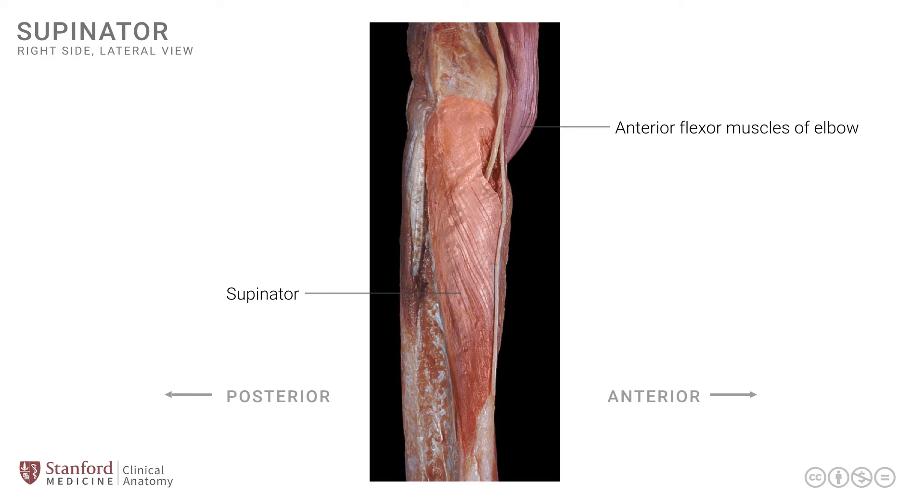Note a very important relationship with a nerve — in this case the radial nerve — which comes down the anterior part of the arm and crosses the elbow joint, then divides into two branches: a superficial and a deep branch. The deep branch of the radial nerve, also called the posterior interosseous nerve, dives into the supinator muscle, as seen in the photograph. The superficial branch of the radial nerve is a sensory or cutaneous branch; it runs down the forearm superficial to the supinator muscle, but is covered by some of the other muscles of the extensor group, specifically the brachioradialis muscle.